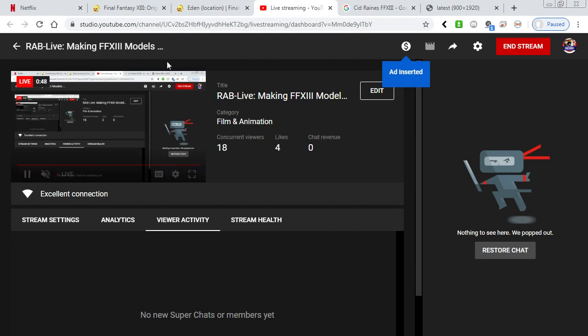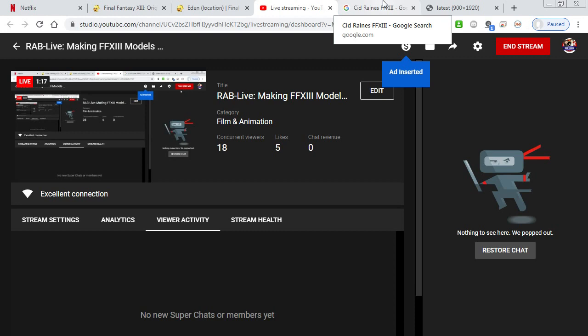Alright then, so the problem here is I've actually already started on this model. I've been thinking I've been streaming for the past 5 minutes, when actually I keep forgetting that when you stream on YouTube you have to click a button that says go live. It used to be that you would just click a button on OBS and it would automatically start streaming to YouTube, so I've been used to that. I'm rambling.